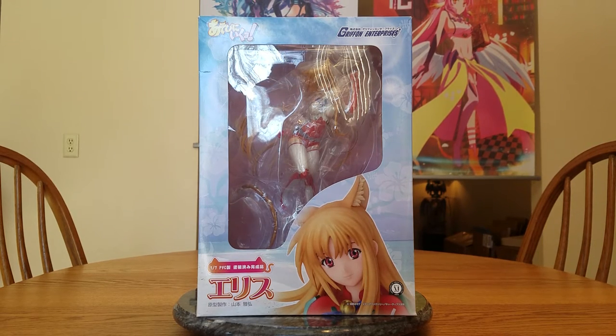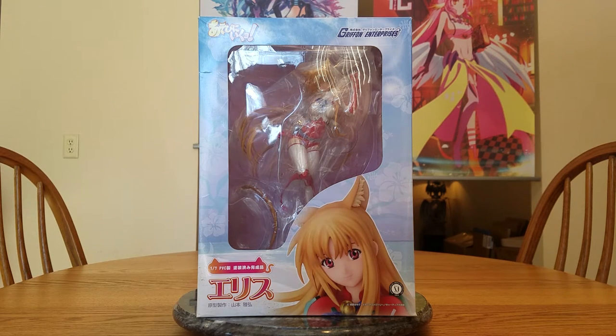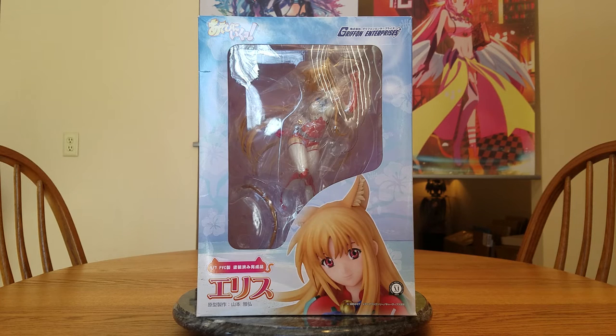There are a few Eris figures out there and a lot of them are kind of meh. This one is supposed to be one of the better ones of her. Just looking at the box art and through the window, the face does look a little bit off, but the rest of her looks pretty spot on for Eris. In case you didn't know, Eris from Asobi-ni Ikkyo is an alien cat girl who comes to Earth to have fun and start relations. She has big boobs, a big booty, and she likes to get naked. There's lots of nudity in the show, but I liked it — it's very well drawn and animated, with boobs of all sizes. But enough about the show, let's look at this figure.